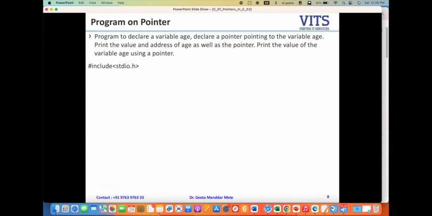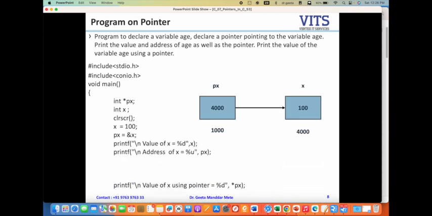Okay. So it's the same program we have here, the one that I showed you right now, but here instead of age I have taken it as x.